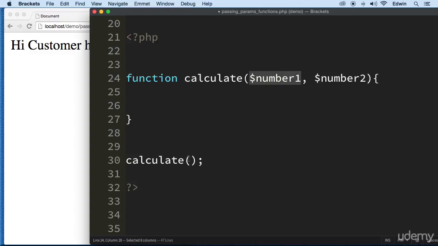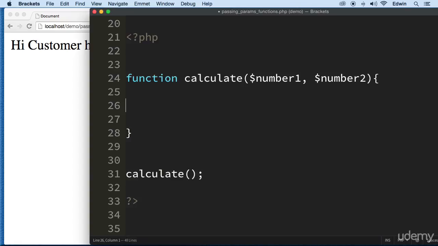So the first parameter here will be the same as the first parameter right here. It's in order. So this 12 is going to be number 1. This 24 is going to be number 2. So if I pass it 12, this variable is going to contain the value of 12. Right? Just make sure that you know that. Now we can do something like this. Let me just take this off.